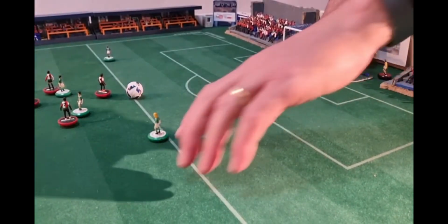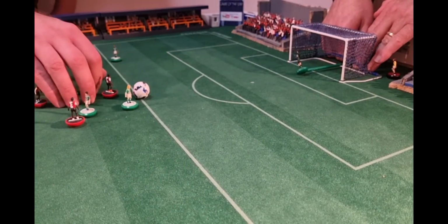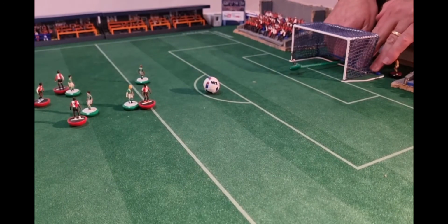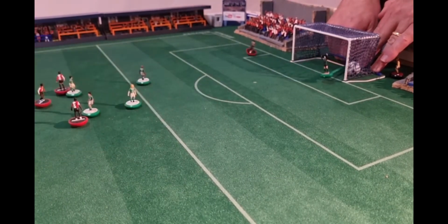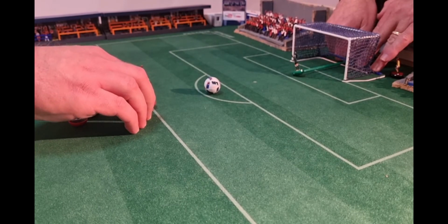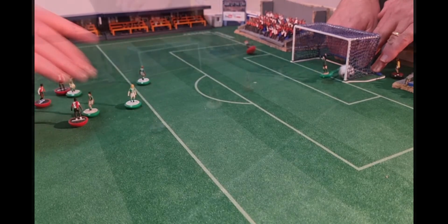Feyenoord now, we've had some last minute goals in this game. Is this going to be another one? Or is this one going to penalties? Touches it one, it's the number 9 again. Feyenoord, what can he do? He could put him in the semi-finals is what he can do. It's a great finish. Through on goal. Bent is caught out. Feyenoord through.